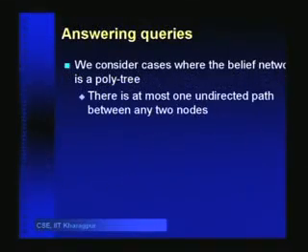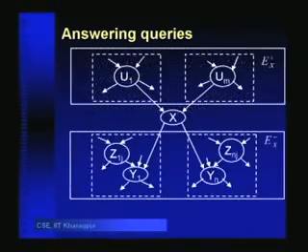Right. So, in this lecture we will continue with our analysis of the Bayes networks. Recall that in the last lecture we considered belief networks which are in the form of a polytree, which means that between any pair of nodes in the belief network we have exactly one undirected path. Okay.